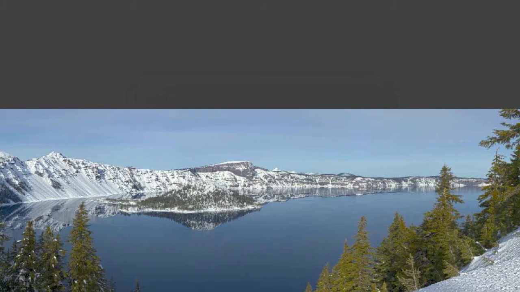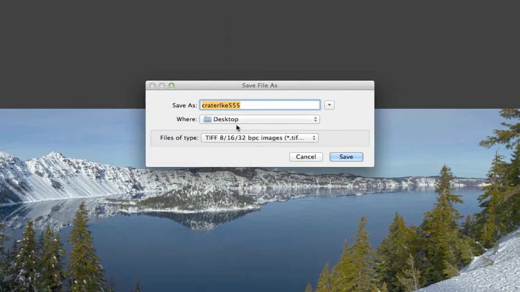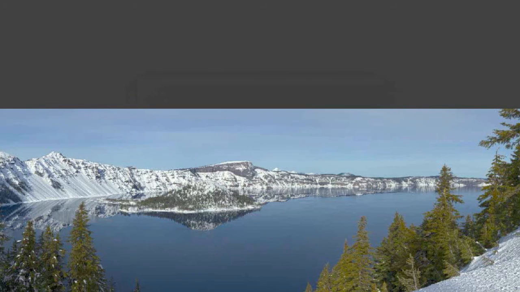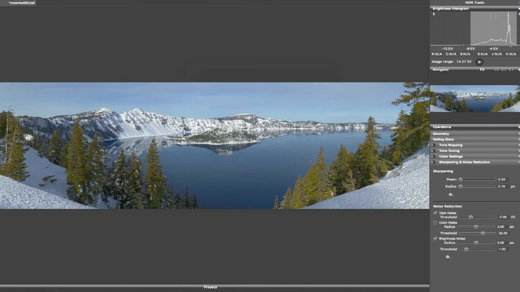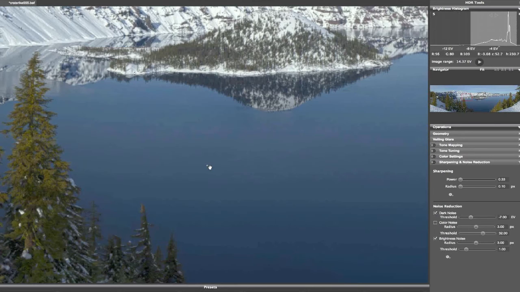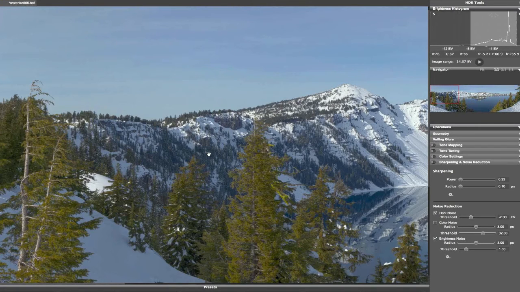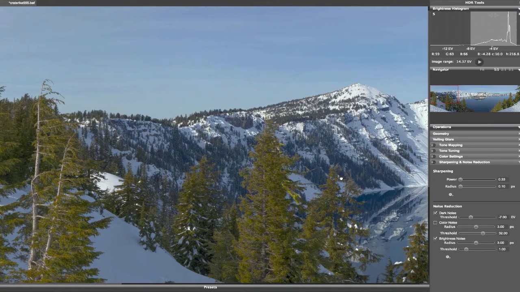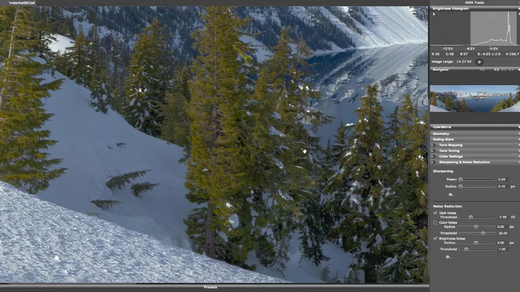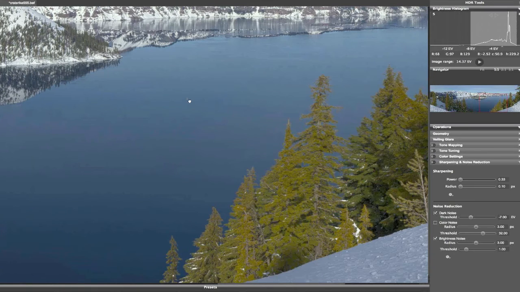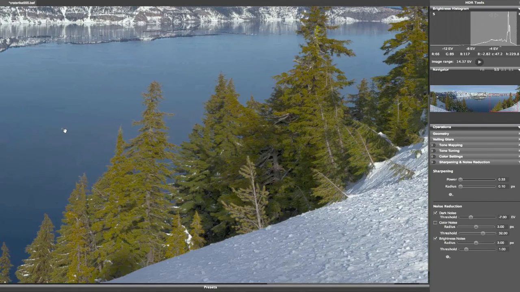I'm going to cancel this. Then I go back and I save it again, and I'll save it as a TIFF 16-bit file. That way I have both. So that's the first time where this image has been converted from the native 32-bit file that we merged down to something of a lower bit depth. And I think that's a big difference between our software and a lot of the other products out there, that they do that step initially, and then you've already given up a lot of the data. So you have all of that granularity that you mentioned, and being able to do the dodge and burn like you did there in the trees without creating posterization effects at all.